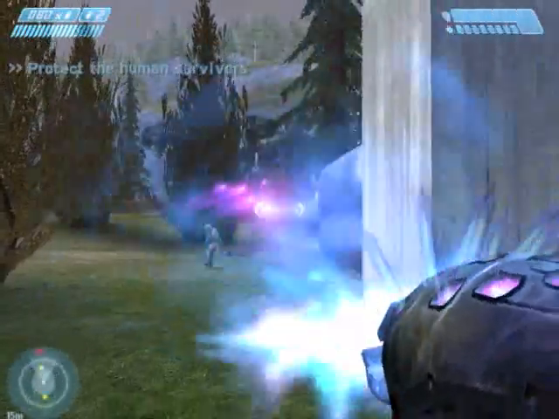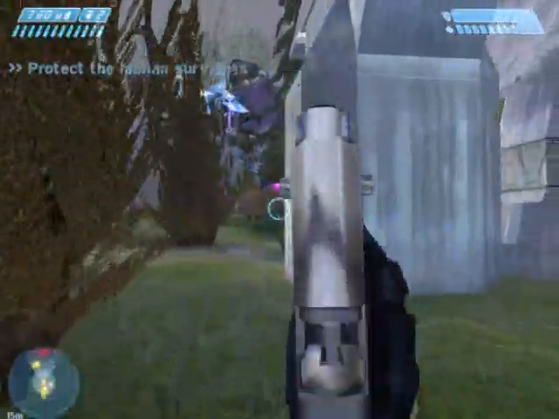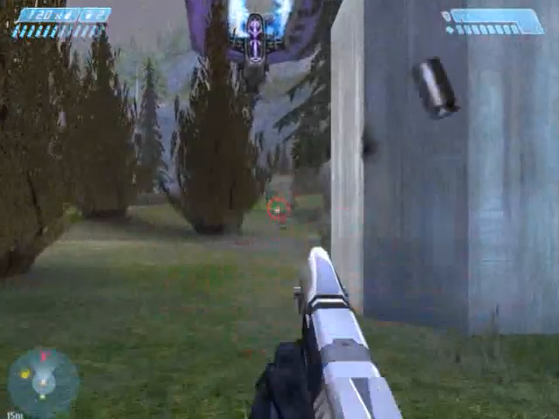Call for evac. So I threw a couple grenades to soften up the elites that come out that side, and then I used the needler to try and take them out.